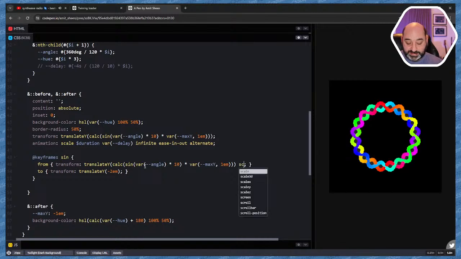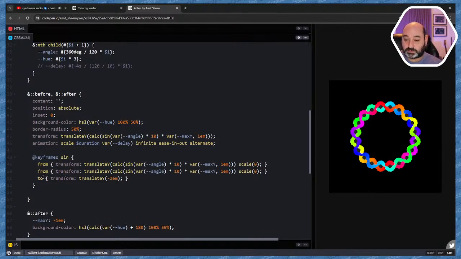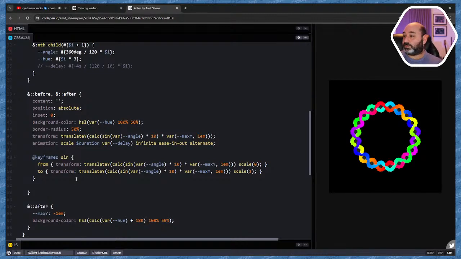But let's add a scale of, let's say, from 0 to 1. And I need to change the animation keyframe's name. Does it work? No. Why did I forget?